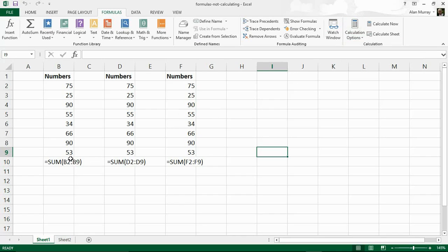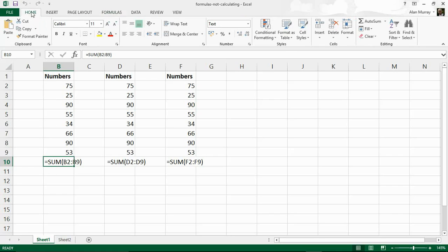And another reason may be, with my three examples on screen here, this first sum function that is not calculating, if I click on the home tab for that cell, I can see that that cell is set in a text format. If your cell is formatted as text, your formula will not calculate. So you can see the notation used is perfect. It's just the format. If I change that format to general and then go back in to recalculate that cell, which is easiest done just by double clicking to get into editing mode and then pressing enter to rerun, to force that formula to calculate.